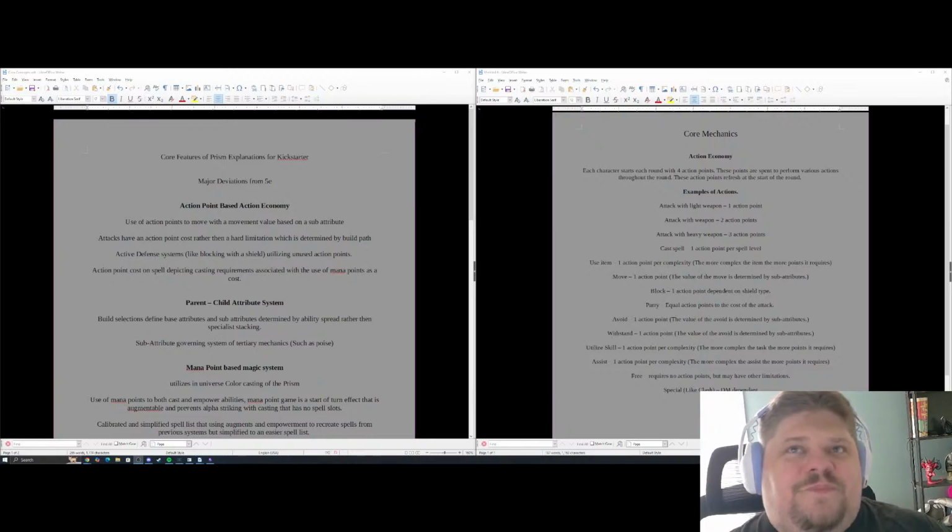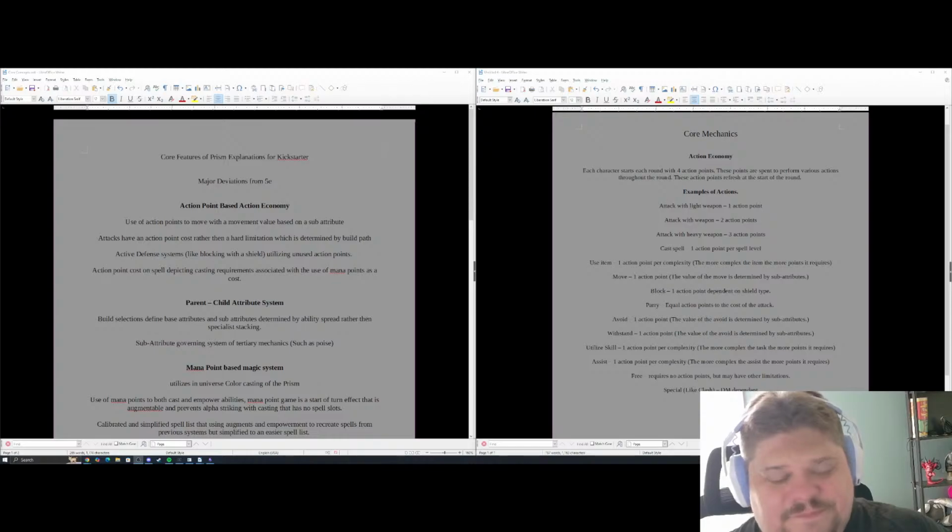For example, if you want to be a mounted combatant and have full action economy utilization, well, then you're going to want to use the handle animal skill, or animal handling skill, which is the skill you would use to do things with your mount. That's what the action point cost for mount interaction would fall under, because a mount is an animal that you handle.